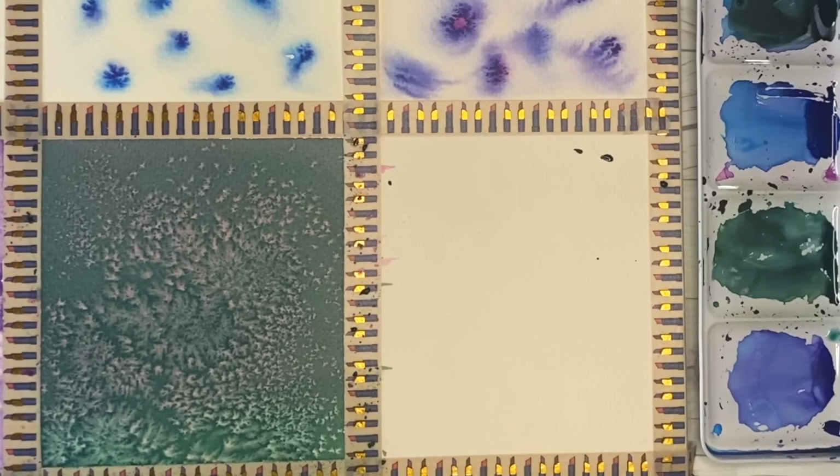And here is the dried painting, and it's gorgeous, isn't it? All those wonderful textures, and I love that pink colour coming through as well, that green paint. I'm really pleased with that, and I hope you're inspired to use this technique in your watercolour painting.